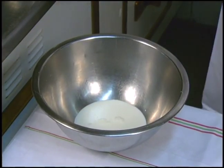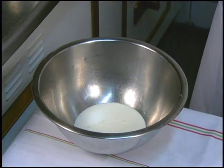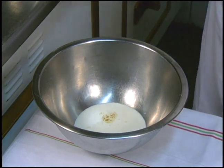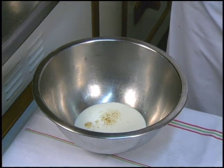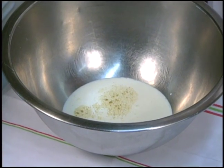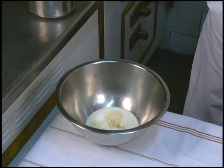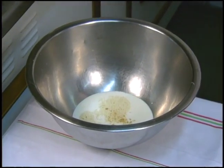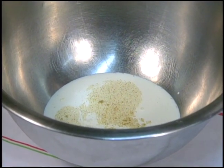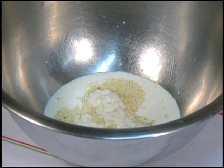Some fleur de sel. Some spices. Here I'm using a mix of four spices, nutmeg, ginger, and white pepper and cloves. And a little bit of vinegar. I use sherry vinegar here.